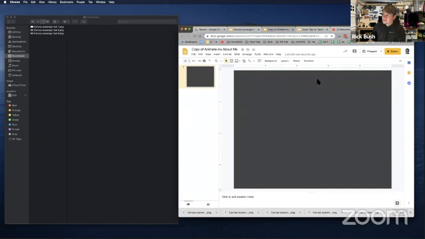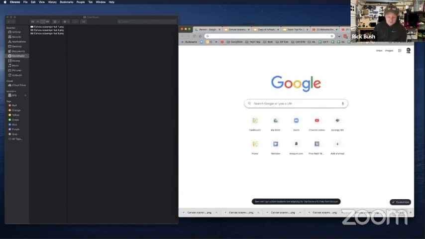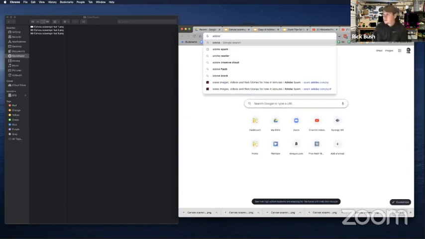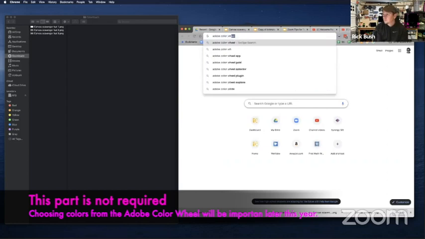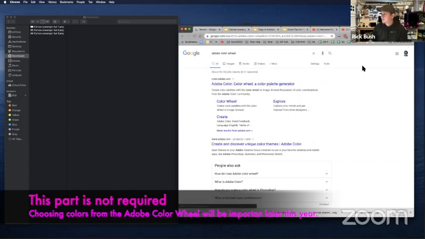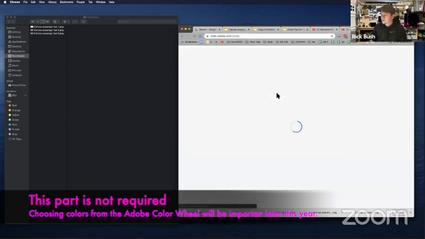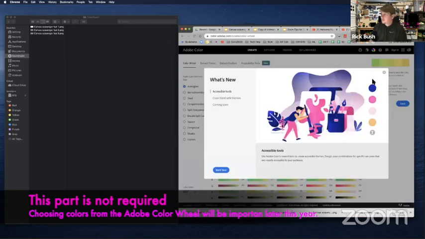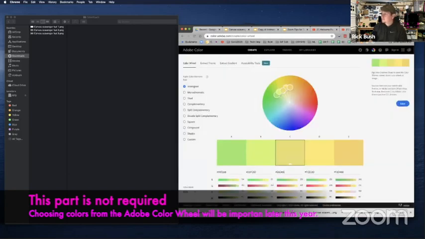If you remember last year, you can search for the Adobe color wheel. And then there's a palette generator. You can use this. You can then use the color picker, and I'll have that in a link that you can add to your thing right here.